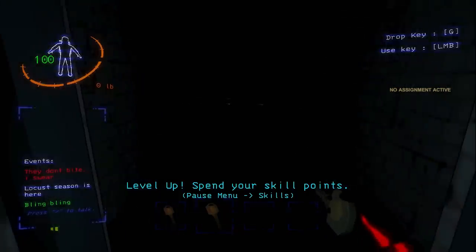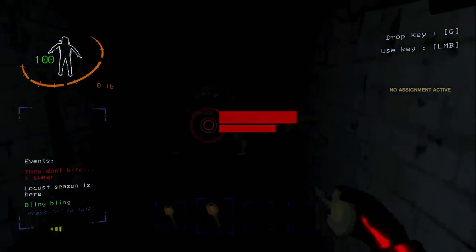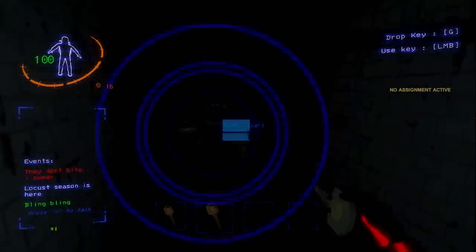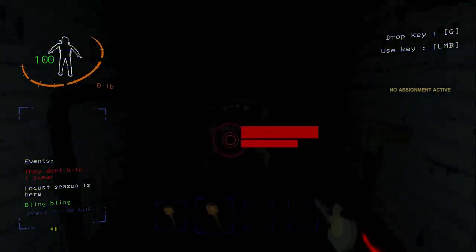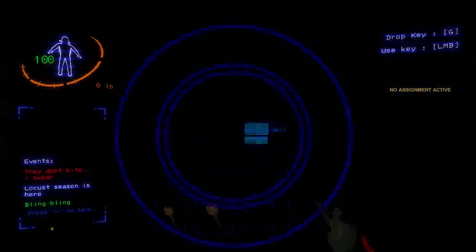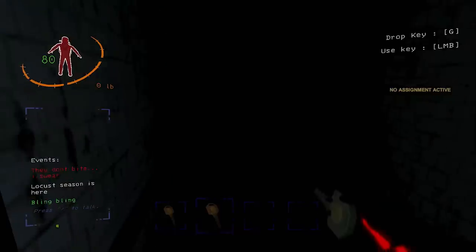Level up. Oh, I leveled up. Plus one. Lizard, get off! I want to get behind you, you piece of shit. Bruh! Oh shit. Ow! Oh, this is a dead end.